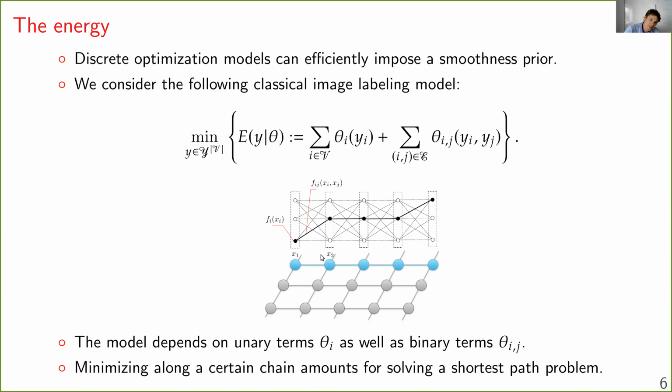So what you can also see here is when we just crop out one line of an image grid, so that we have just a chain, minimizing this energy just amounts to solving a shortest path problem. So we just want to get from the left-hand side to the right-hand side and select a path that has the shortest or the smallest cost. And this also suggests that for these chain-like problems, or more general tree-like problems, there will be very efficient algorithms for minimizing the energy. Namely, it's exactly a variant of the Dijkstra shortest path algorithm. But this I will explain later.